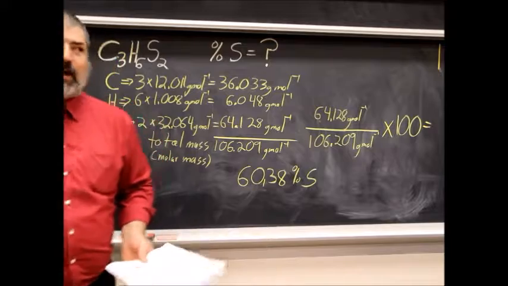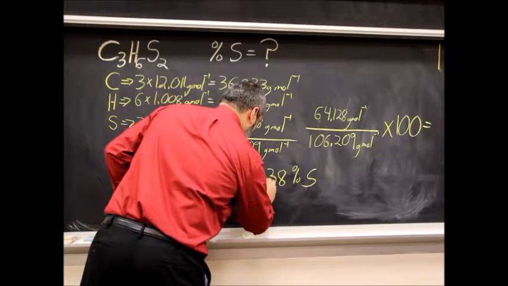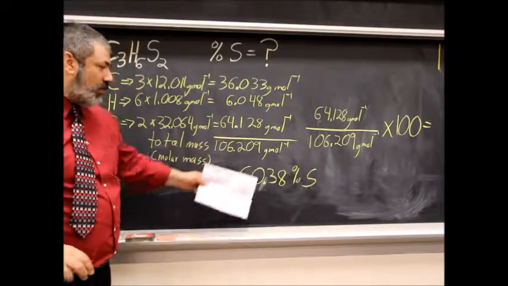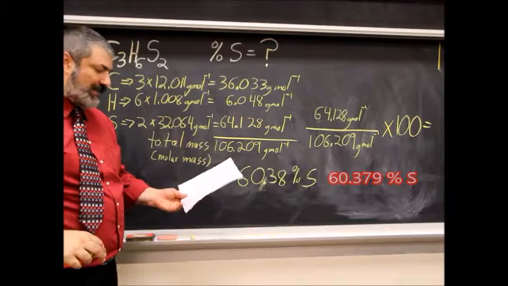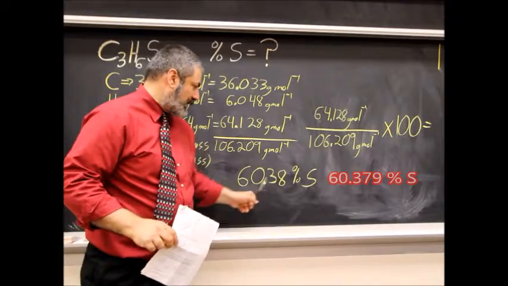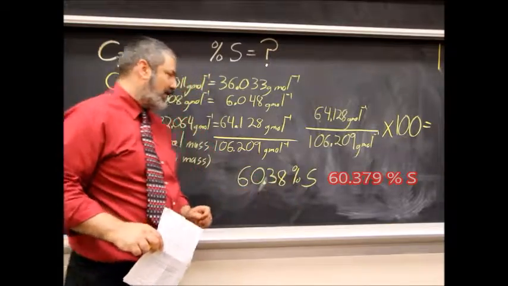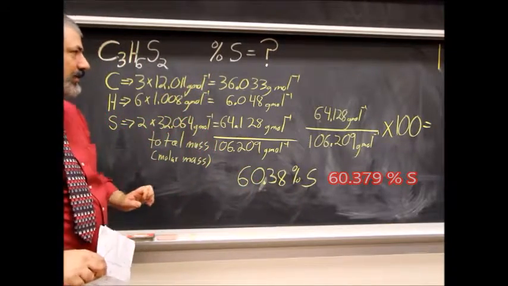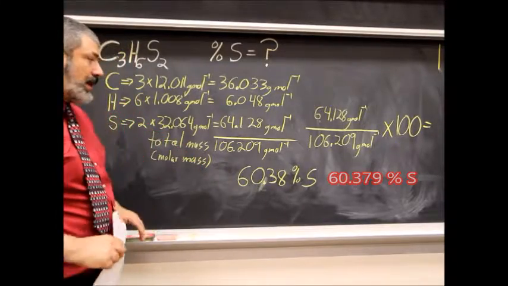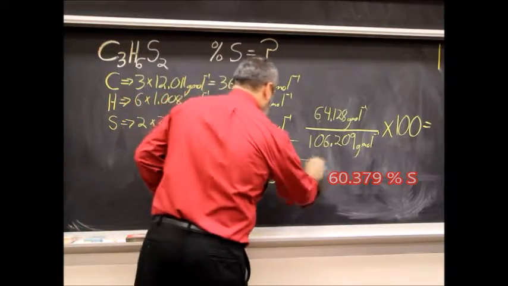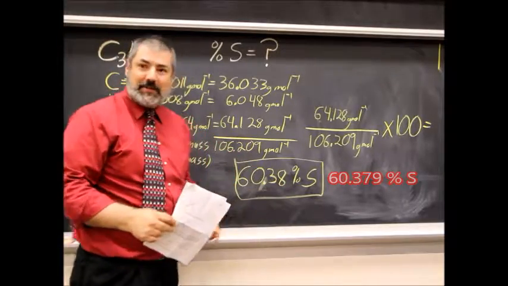As I look at my notes, I rounded, which is a bad thing. So I actually should knock myself off a point because I should have one more decimal place. I don't remember what it is, if it was a 0, but I'm too lazy to get my calculator. So it should actually be 60.38 something else here. But that's just a sig fig type of thing. 60.38% of sulfur. So when I edit this video, I'll throw in what that last significant figure is.